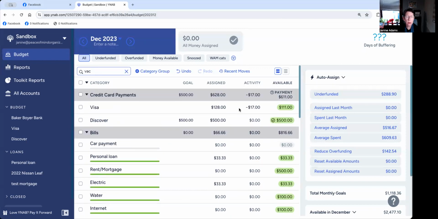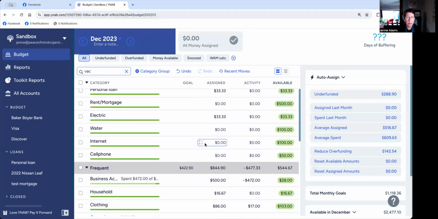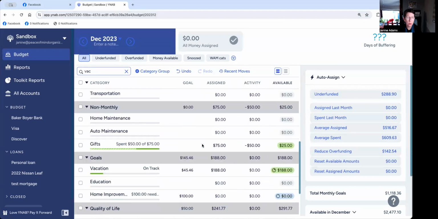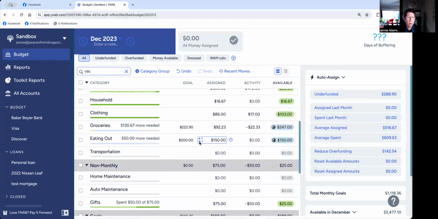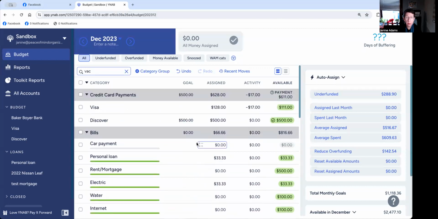I wanted to give you a few shortcuts today to help you navigate your budget a little more easily. If you're like me, you have enough budget categories that it can feel a little unwieldy to scroll through them all. In my real budget, this is not my real budget. This is a test budget I play around with. In my real budget, I have 102 categories. So it can feel like a lot to scroll through. So I use these all the time, these shortcuts.